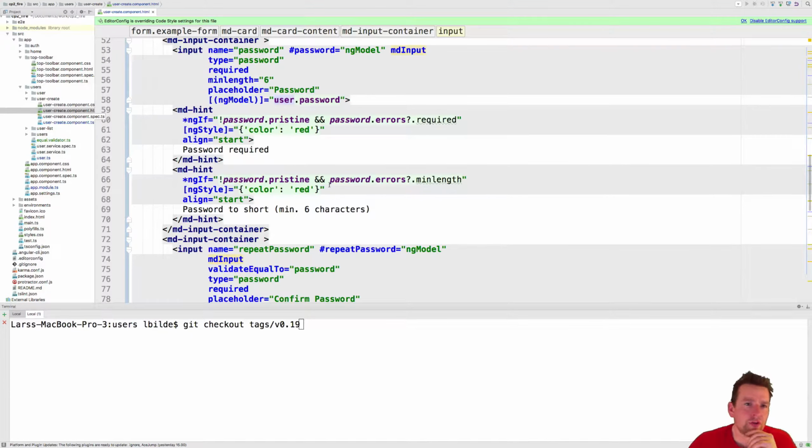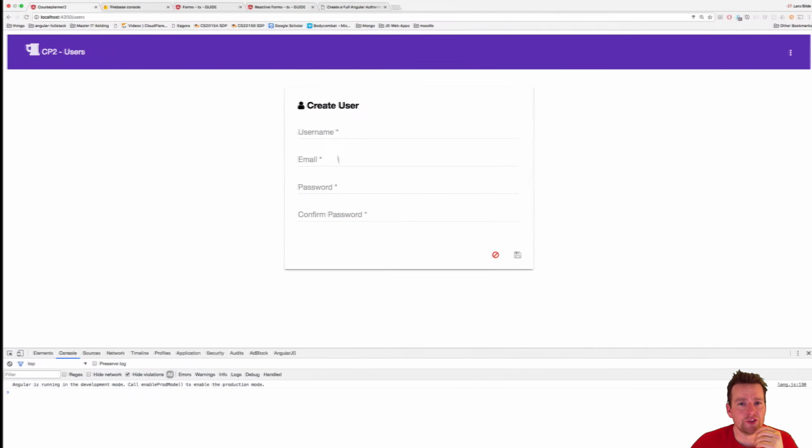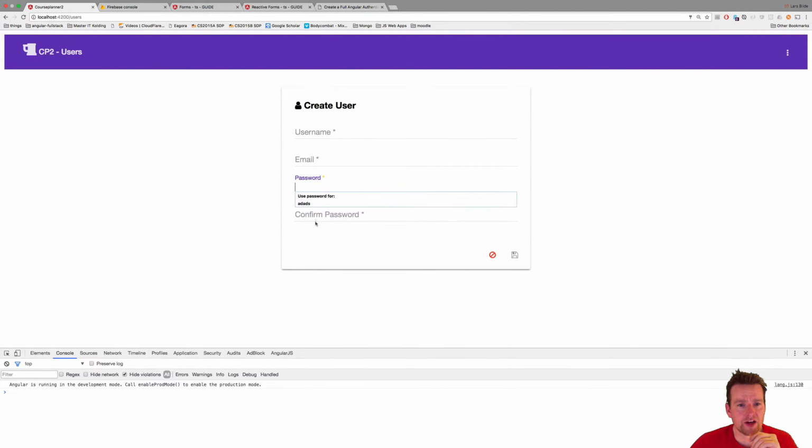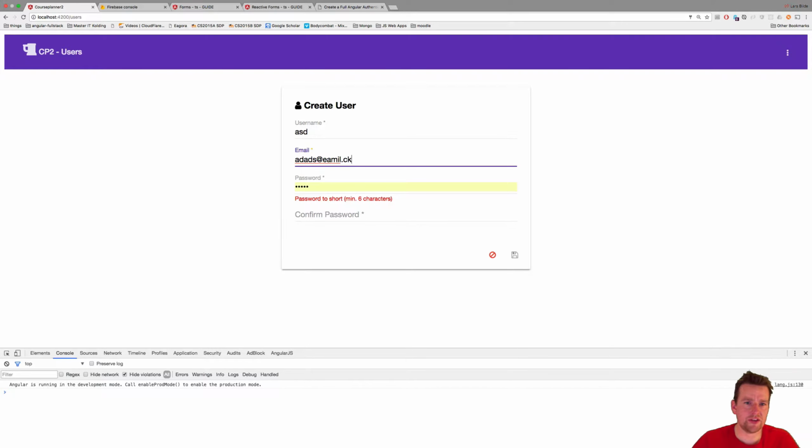Welcome back. So this time we're going to talk more about forms and validation of forms, because we're going to add new fields here. We're going to add a confirm password and a password field, and we want a lot of information here. So first of all, notice that there's a few changes here. Now it can actually start validating a minimum length for our username. We can add invalid email address. So I will make this work.